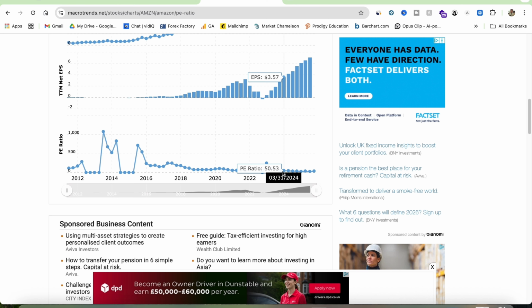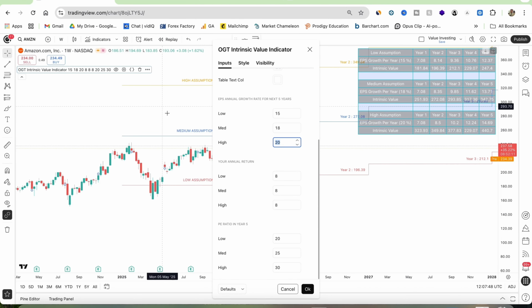So if I look at the highest, I think we've got a 50, a 39, a 30. So around 50 to 30 is the range of where it's currently looking, which isn't unrealistic for a growth company like Amazon. Again, the lower the numbers, the more conservative you're going to be inside your assumptions. So again, we had 30 to 50. I've gone with 20, 25, and 30, just to, again, be worst case scenario.